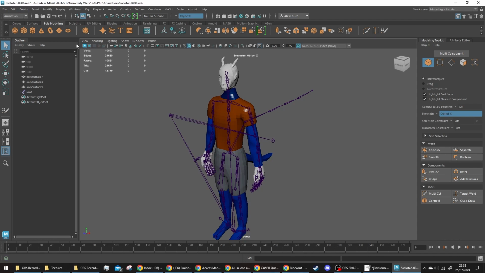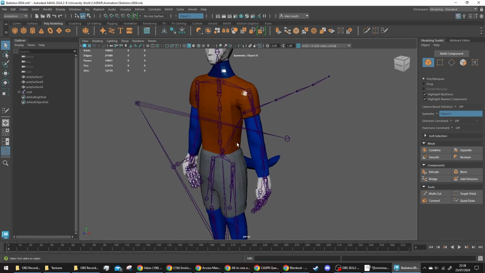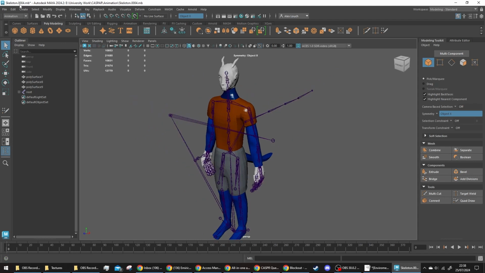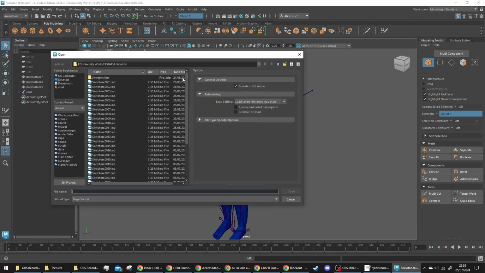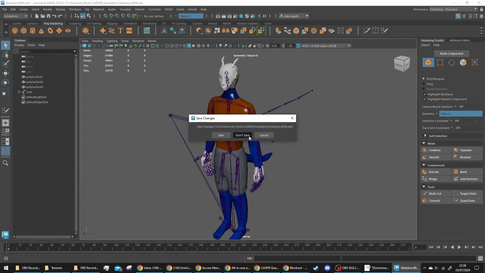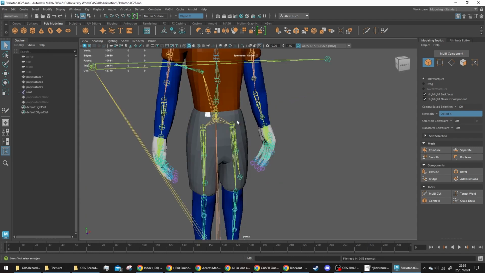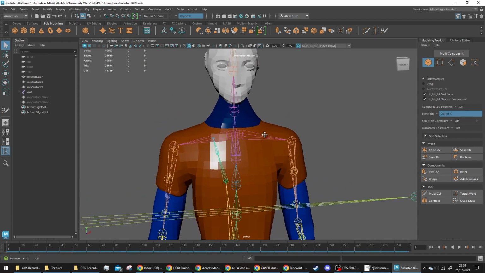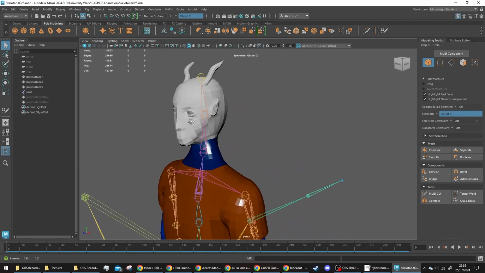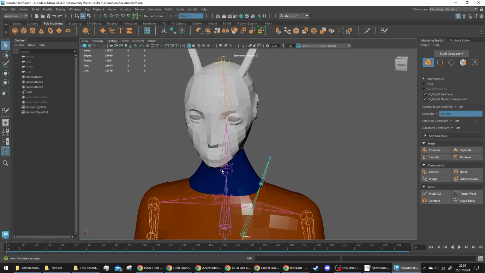As I was going through and building the skeleton and making sure it was connected to the right sections, I found out much later on, as this was the fourth integrated save, it wasn't until I got to about the 25th, when I was fully into the skin weighting process, that I had forgotten to attach the eyes to the model. So you can see on the actual skeleton here that everything's connected, but there's no connection to the eye. That led me to having to make a decision.